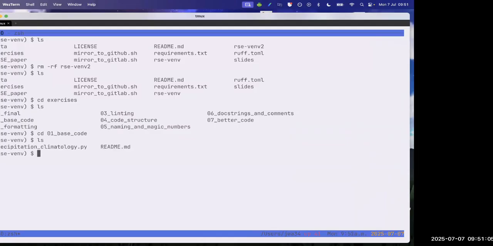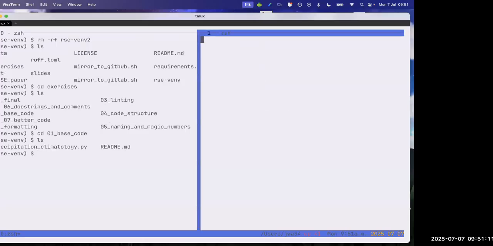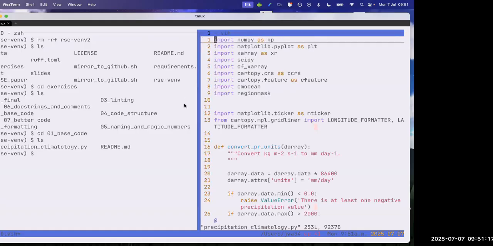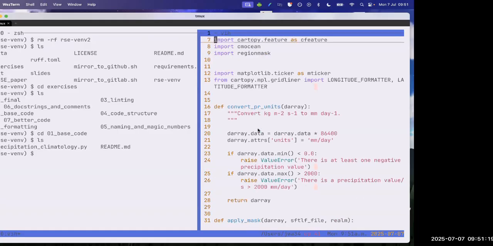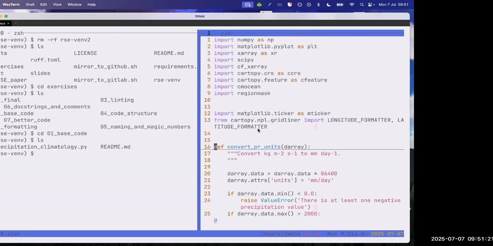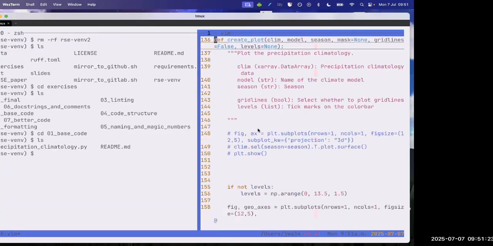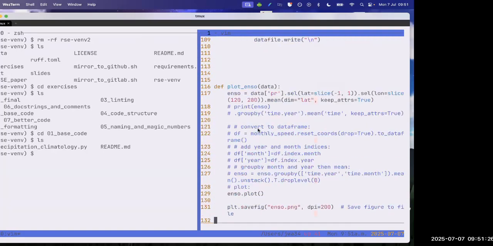And within this, you'll see we've got a file, which is precipitation climatology. So if we open that in whichever text editor you prefer, you'll see that it contains a bunch of code that is doing some things. What exactly, we will find out shortly.